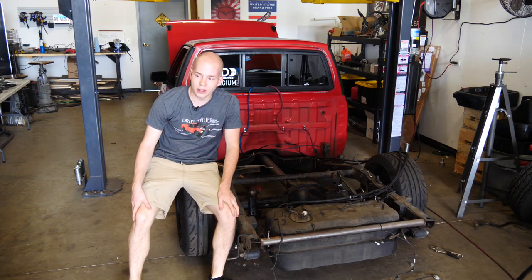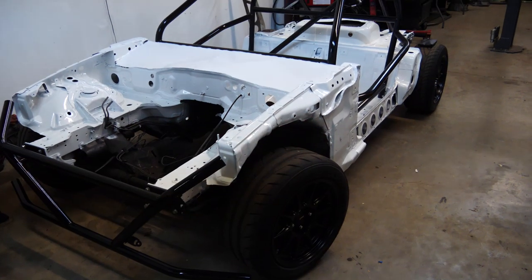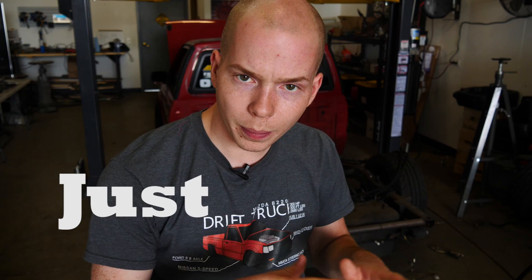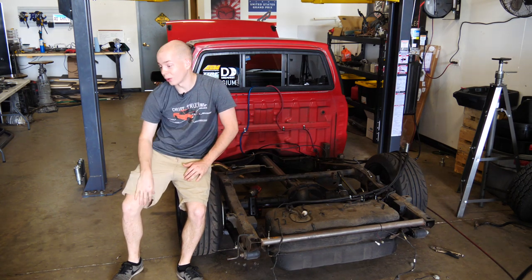Actually, speaking of being busy doing other things, Pasha finally got his go-kart Miata painted. So the cage is done, it's painted, it's finally ready to be assembled. And it looks so good. So go check out Pasha's channel for videos on the go-kart. It's just Pasha. But yeah, I spent a bunch of time painting that this last weekend, which is why this thing was delayed, but it did turn out really good.